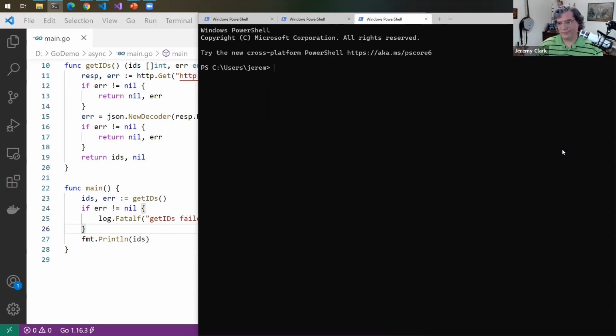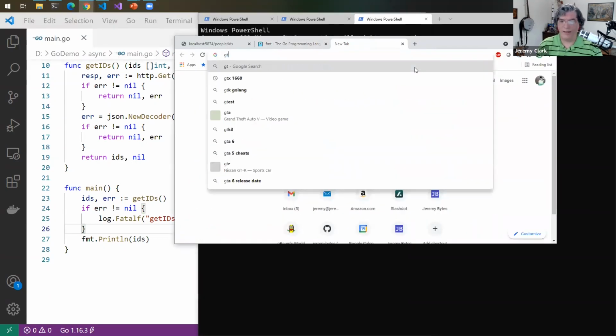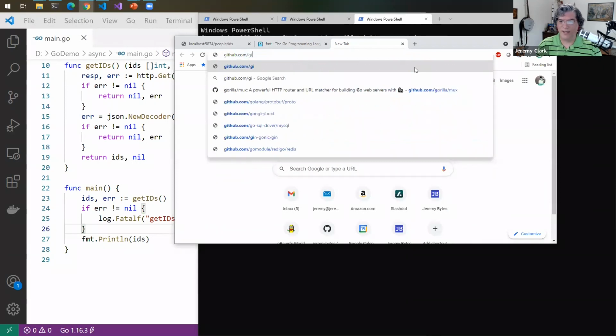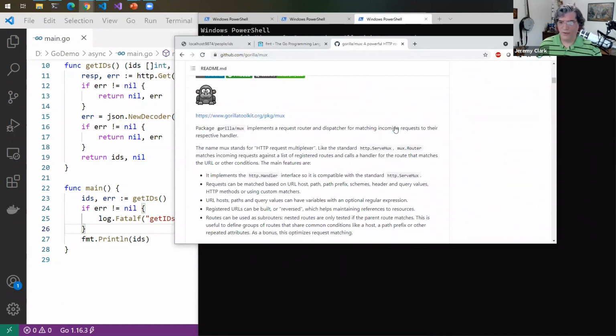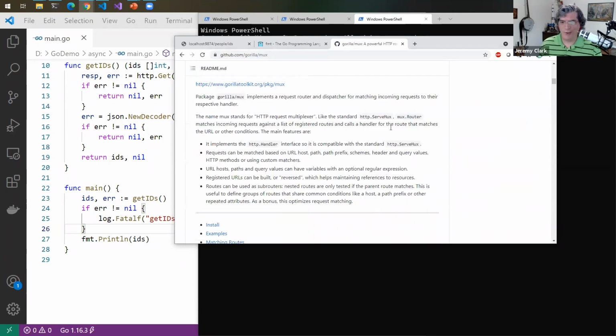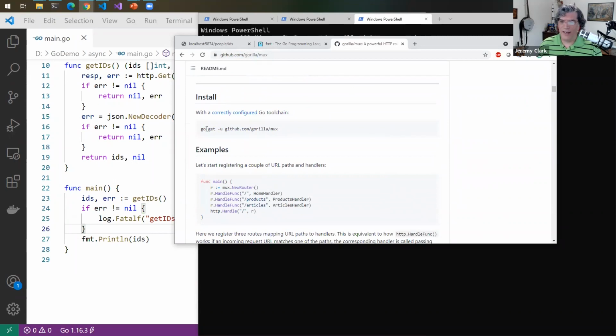But when you get a package down, let's go through this whole thing: github.com/gorilla/mux. This will tell you how to use it. It's a package for routing and dispatching, so it's actually pretty interesting. And the way that you install these is with a go get command.